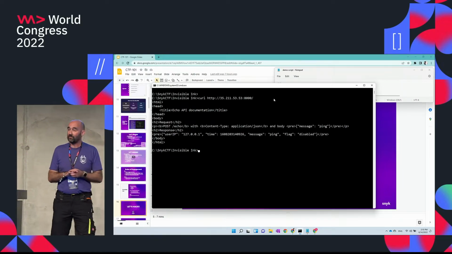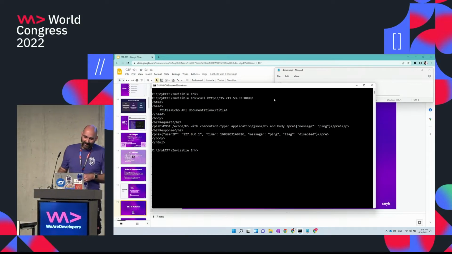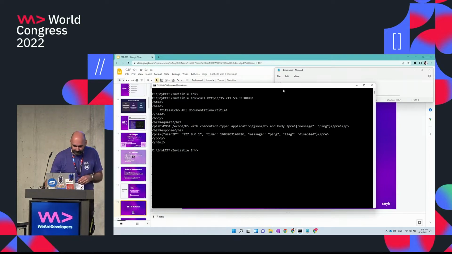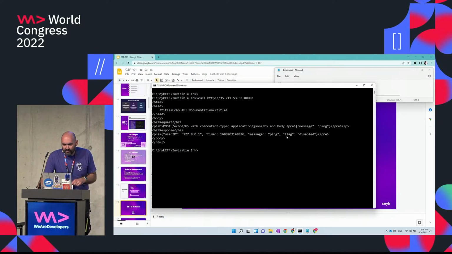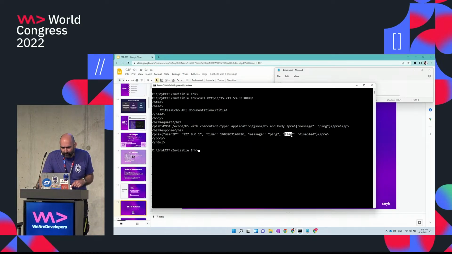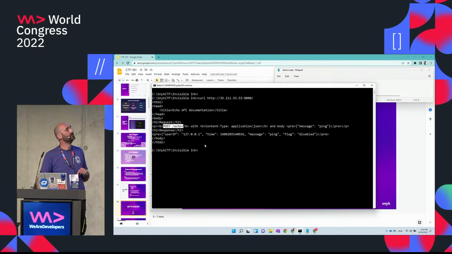This is a Windows machine, and you will see what the problems will be with Windows later using curl in this regard. So you see, these are the feedback that we have. And interestingly, we see something that is called flag in here. And it says flag disabled. So that is interesting. Another thing that is interesting, it says post to echo. Okay, so what we are doing currently is we are sending a get to the root directory.